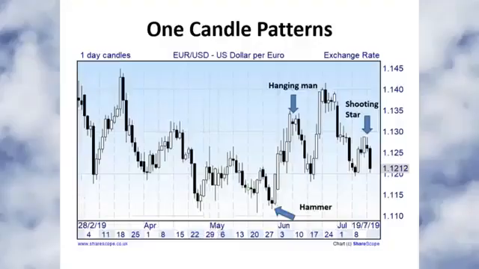Shooting star. Okay, so the shooting star here, what happens there is that we've got a reversal signal again. In this case, it was around 112.80. What we had was that the close was towards the lows, and you had a very small body. And then you had the follow-up with a very bearish candle. So if I was trading that and I was putting my stop just above that, I would have been okay in this case.